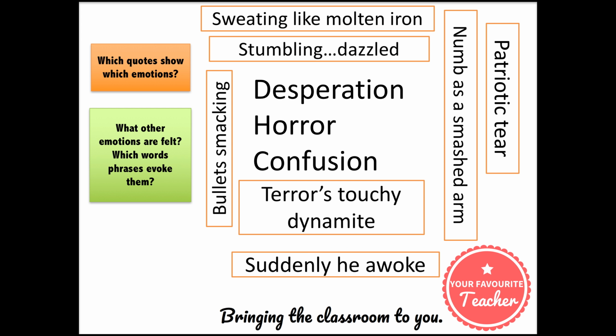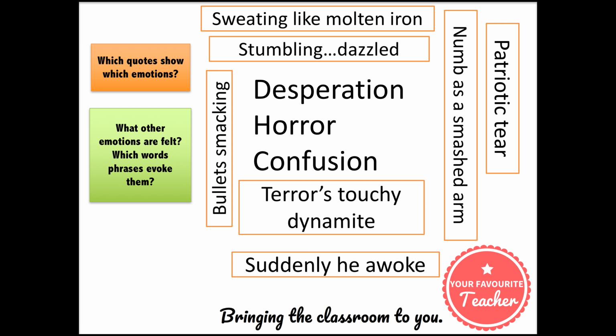Okay, this is just for if you struggle building paragraphs. I've picked out some key points and some key quotations for you to talk about, okay? It's really important that you are able to be slightly more diverse in what you're saying about the poetry, rather than just saying the readers feel sorry for the soldier, or it is scary, it is frightening. You want to try and think about what links to what.